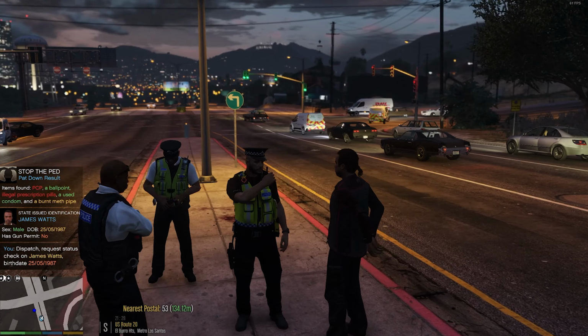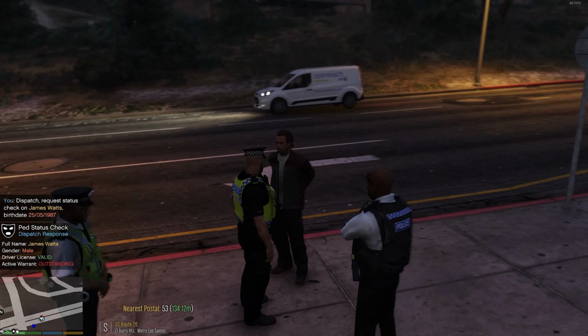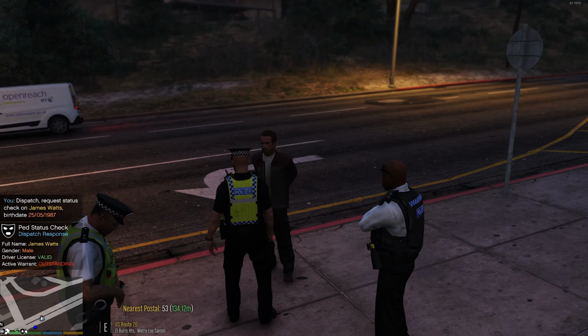James Watts, 25587. There's an outstanding arrest warrant. Don't know what for though. Let's just grab him here. I don't want to transport him just yet because I won't be able to look him up on the computer. Sure, let's just run back to the car here. Right, let's just release him there. You can go take a seat on the ground.